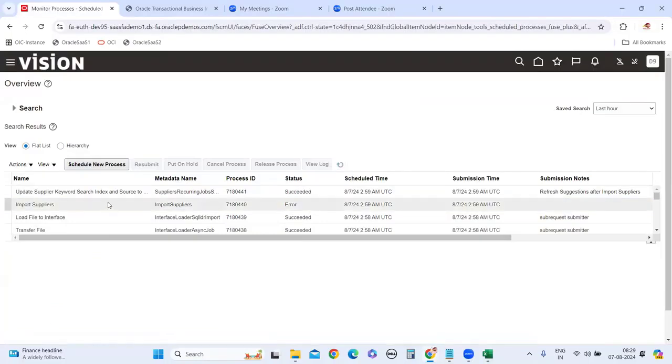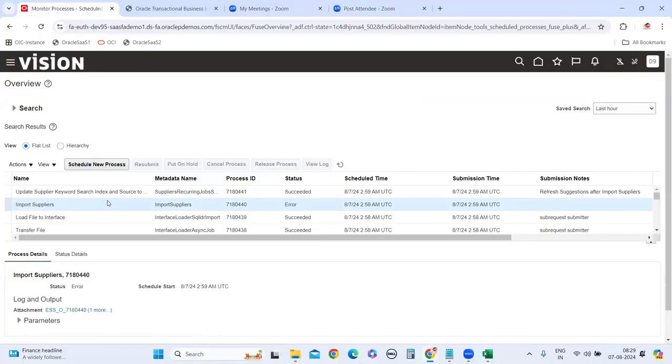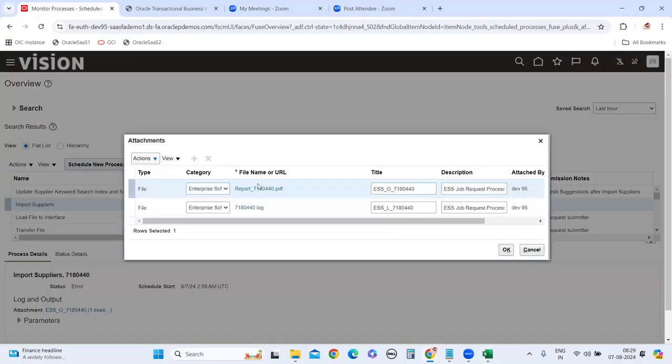Error. So if you see this one, error is there.